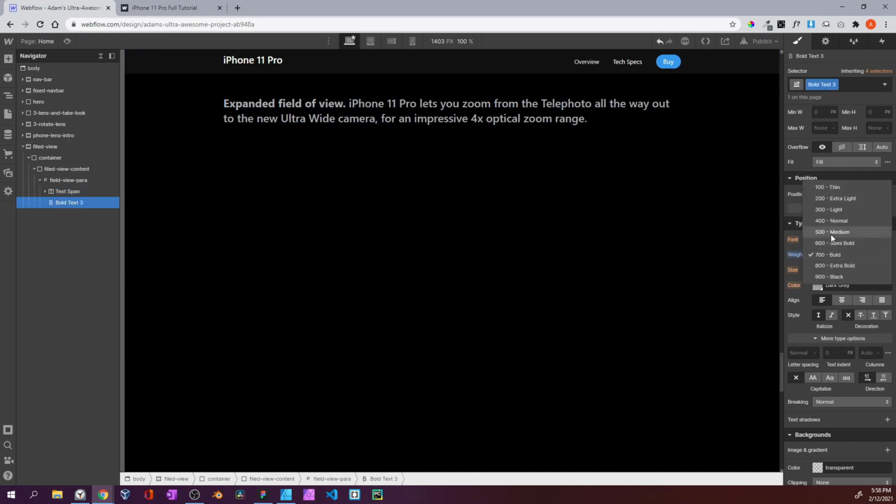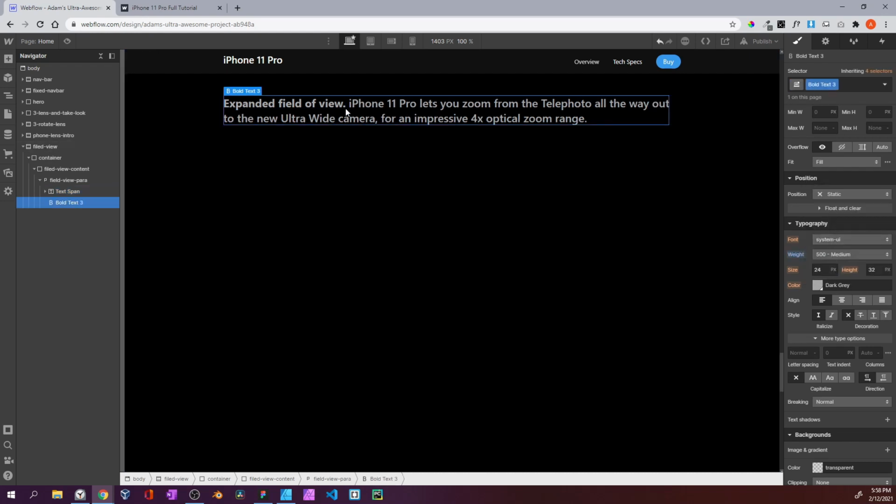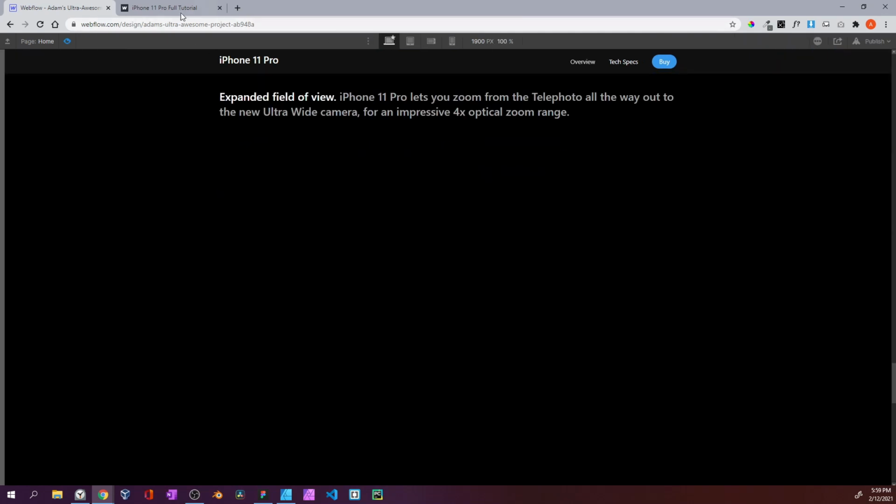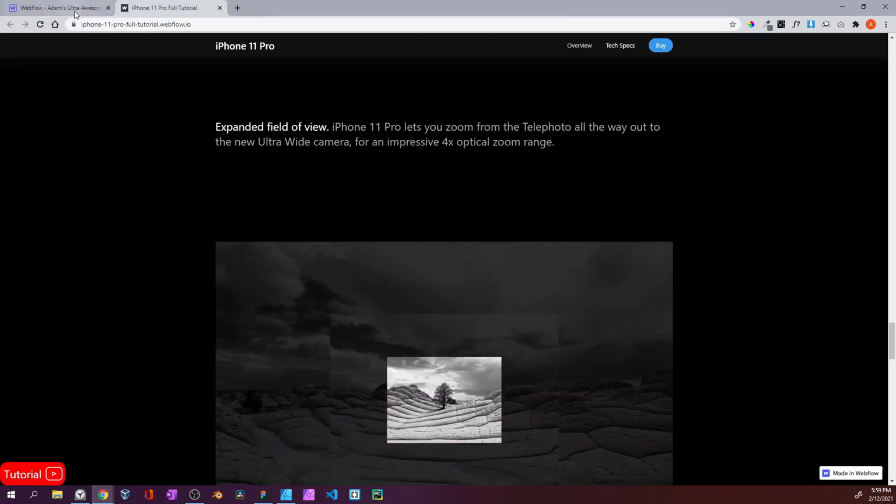This needs to be around 500, and this one is bold. We need to put this one back to 500. But for this one, what you need to do is just click this one, wrap with span, and give this one the color of white, as it's supposed to be white, the same as here, white here, and exactly white here.